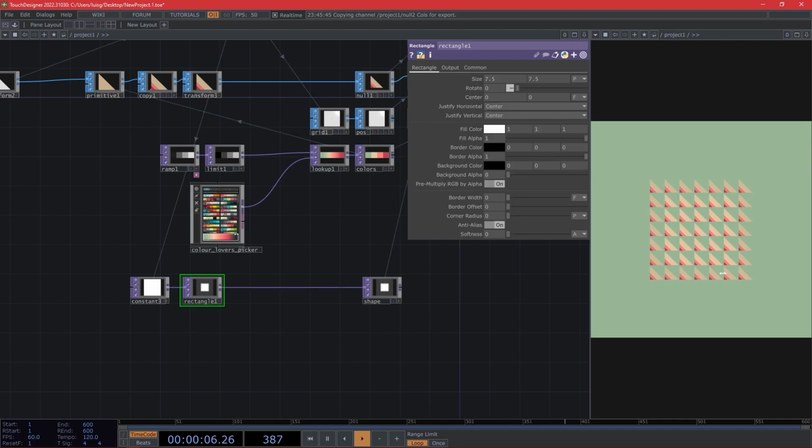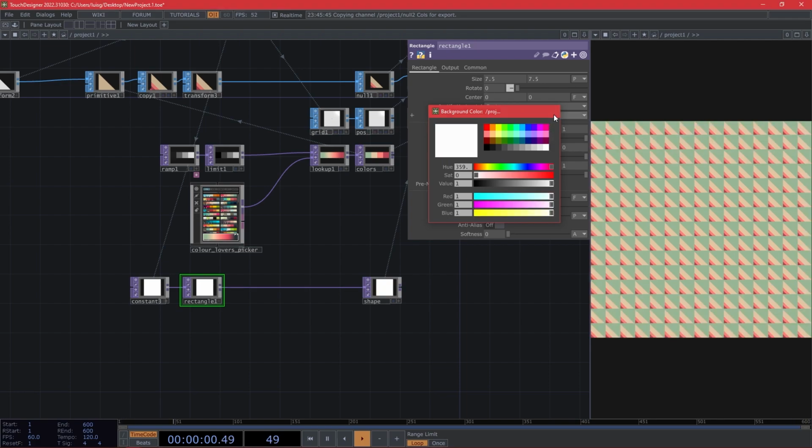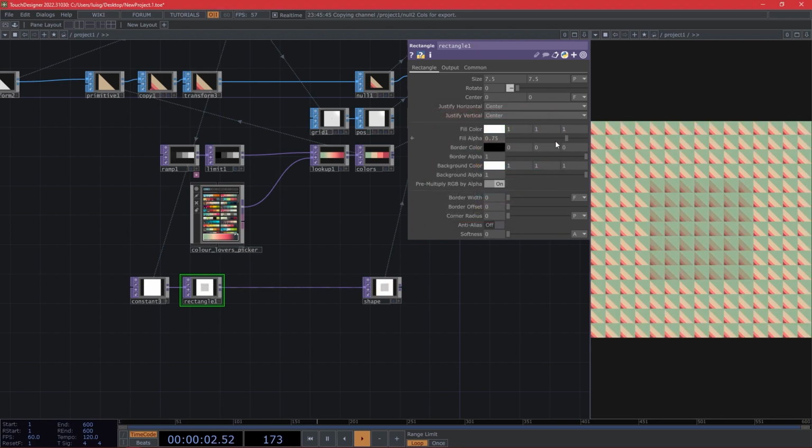You can see that something is happening here. We need to turn off anti-alias so we don't have that shading. And we need to invert our background color, it needs to be white. And the fill alpha, that will be our shape, we need to go to 0.